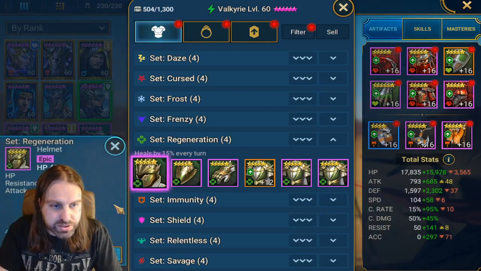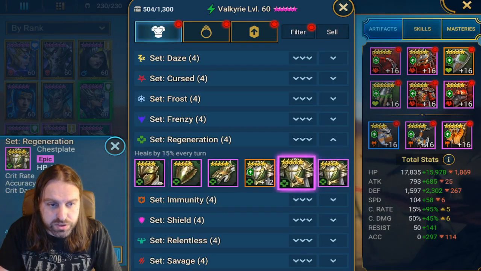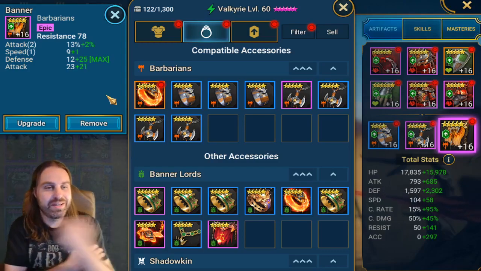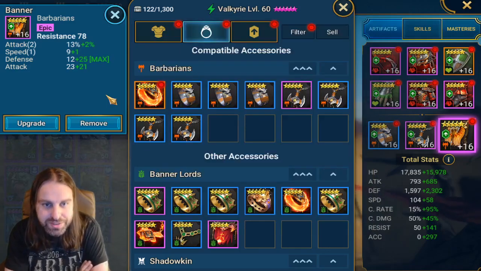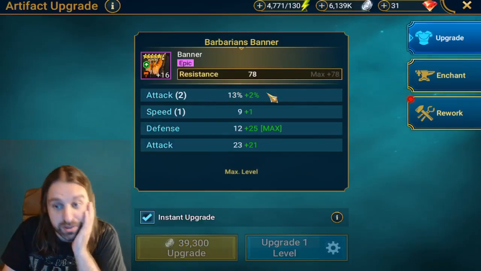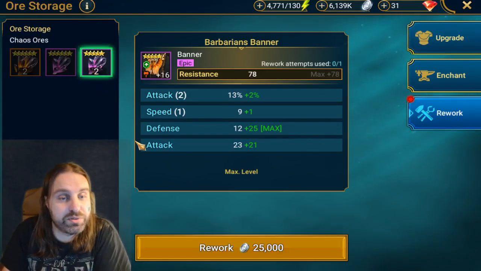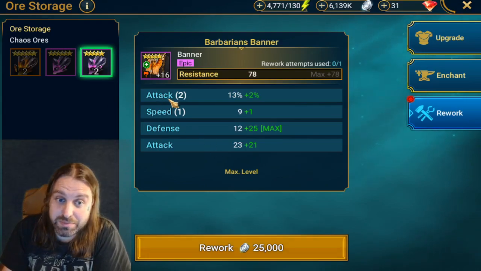He has some regeneration, but there's like no defense on it, which can be a problem. Both of these actually are pieces that we would want to ore if we have the ore. Well, I guess this could also use an ore. And it's already rolled. It almost can't roll worse than this, to be fair. Because again, attack does nothing here for us. And he doesn't have a different banner. So, you know what, my friend? This is going to be the first thing I'm going to do on your account, okay? It might not work out very well. This might become flat attack.